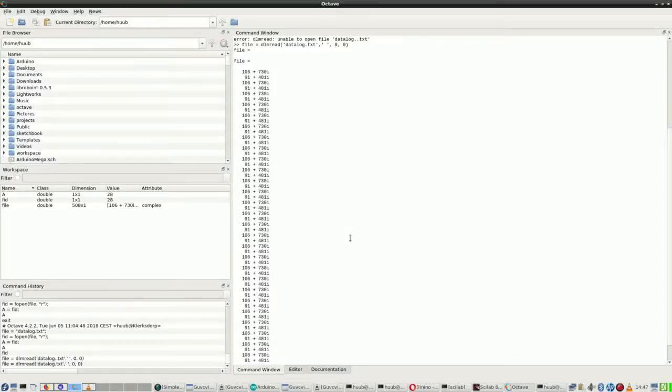Alright, then it turns out from the documentation of Octave that I should use DLM read and the name of the file, no input in this case, and then element 0, and then I get this. And the question is, is that good or bad?